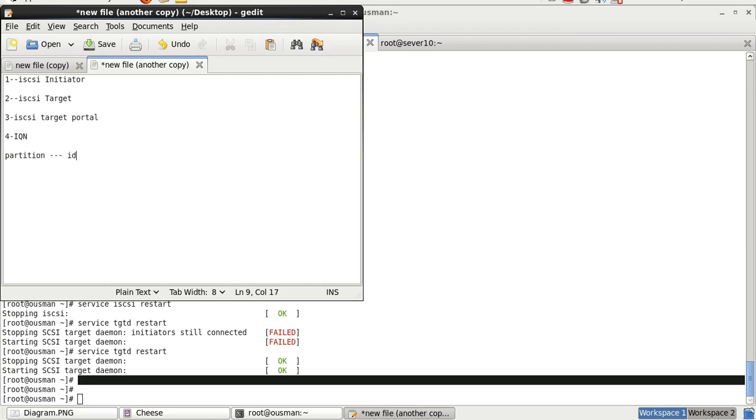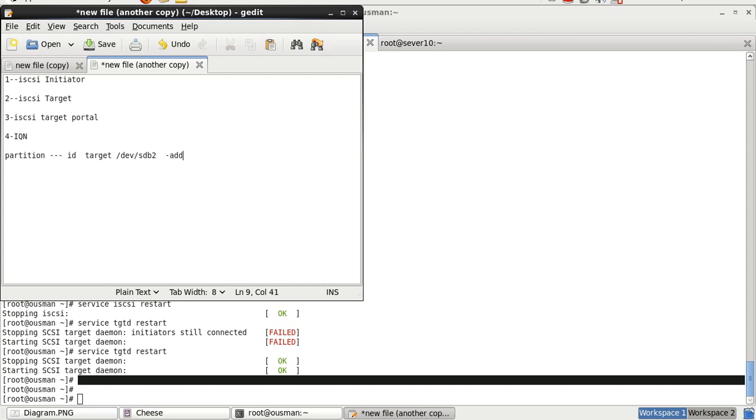We identify the target. Our target was /dev/sdb2, and what we did, we added the target.